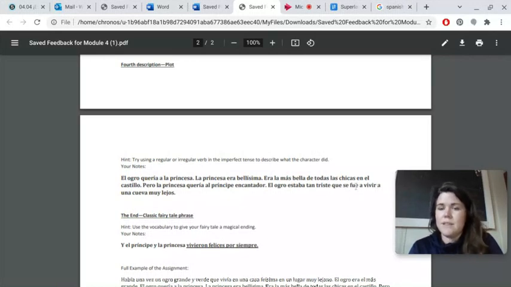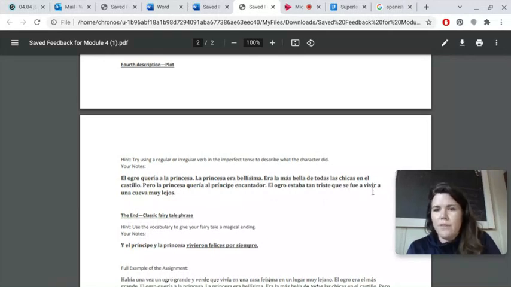And this is preterite. It's not imperfect. Because he went to live one time, he went to live somewhere. The went is the one time in the past. So it's not an ongoing action like you would use imperfect for. It's a one-time action. So that's why we use preterite here. Que se fue a vivir a una cueva muy lejos.